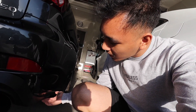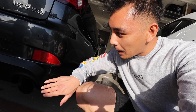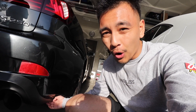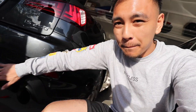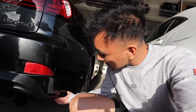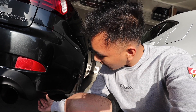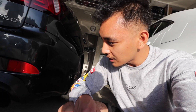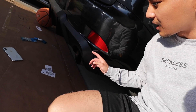We finally made it back home and we're going to attempt to fix this. Good news: all we did was adjust where the screw was in the bottom of the fin and it pretty much pushed the diffuser back to the bumper. My suggestion is, if you're going to do this, push the fin as far in as possible. Have a friend push toward the middle of the diffuser right above where the exhaust tip is while you screw it in. Most of the gaps are filled now — you have this one kind of big one but it's better than before.